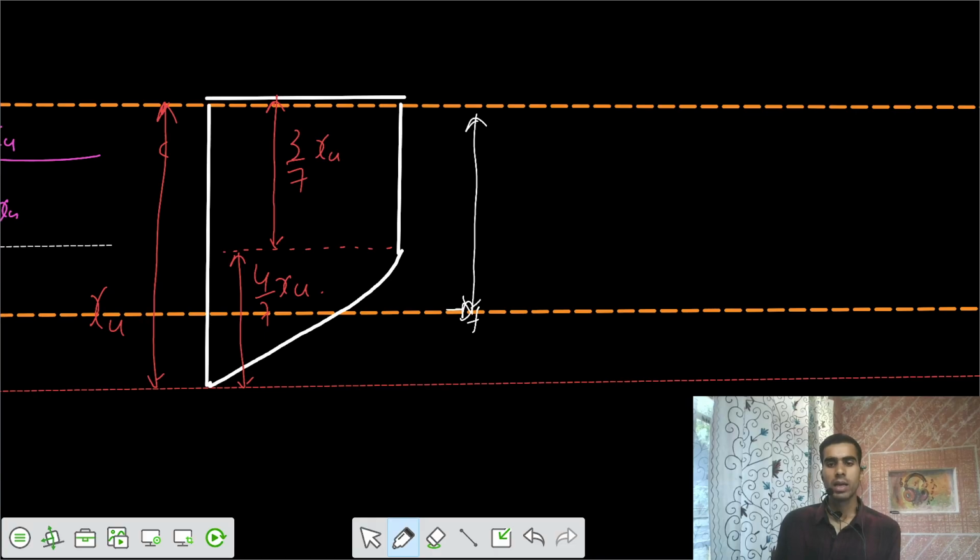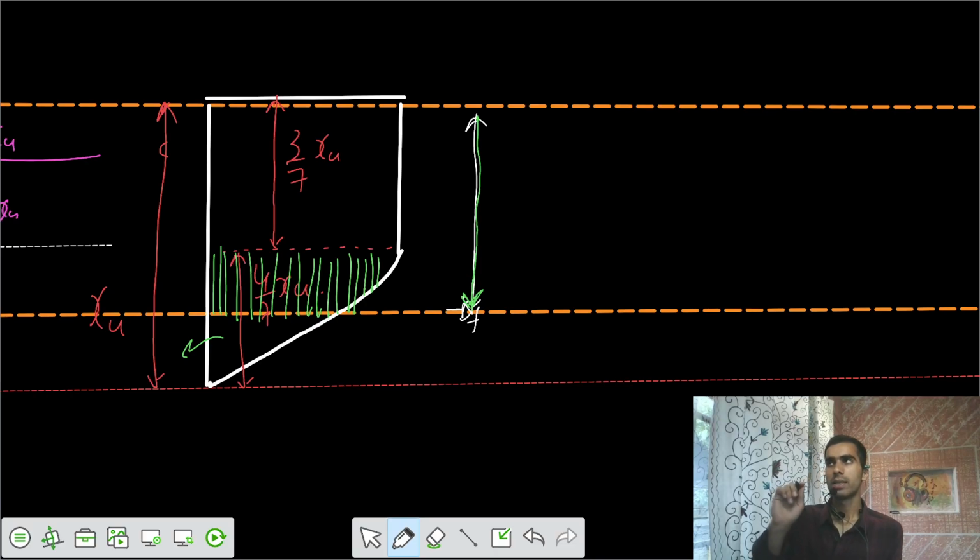So what can you get from this equation, from this diagram? I would say in some thickness of the flange, there is a parabolic part also. Can you see that there is a parabolic part for this part of the flange? For some part of the flange there is a parabolic part, and after going to DF, there is a little bit of parabolic part outside the flange. That is, some part of the parabolic part is in the web.